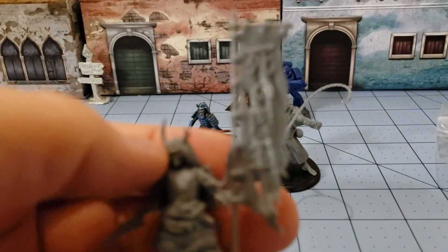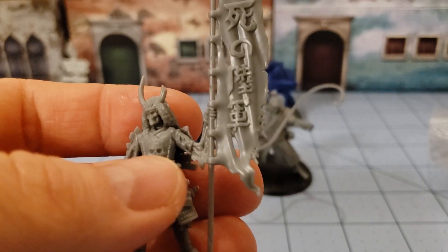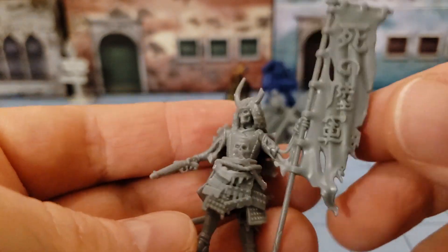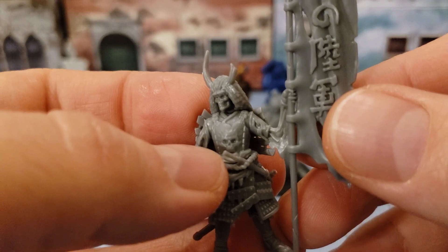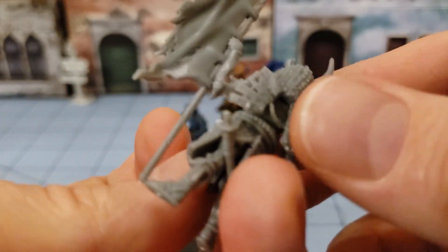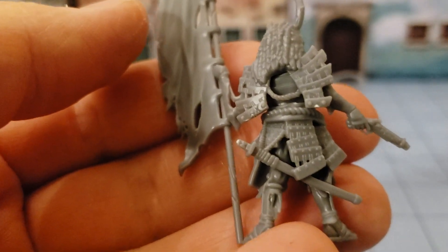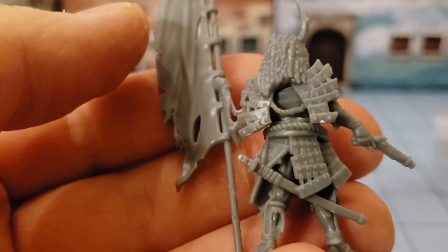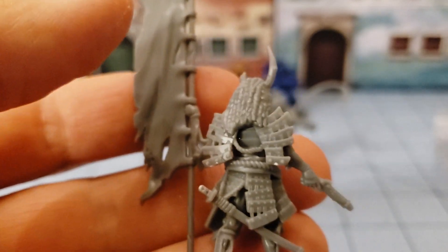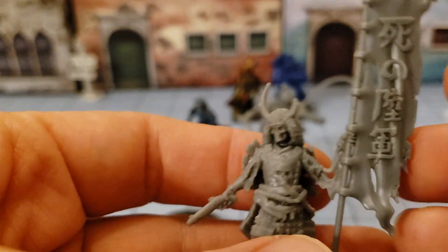I also built the Undead Daimyo. If my poor Japanese skills work, the banner should say 'Shino Shogun' — which is what my kid told me too, which is what I thought, but we both could be wrong. Like, the Shogun of Death. Be wary of cutting out the parts with the blades — the hilts do not want to stay together. I almost broke off the dagger's hilt, and the hilt completely went missing off the sword. It did not want to cooperate. I'd have glued it back on, but it catapulted across the room — who knows where it is now.